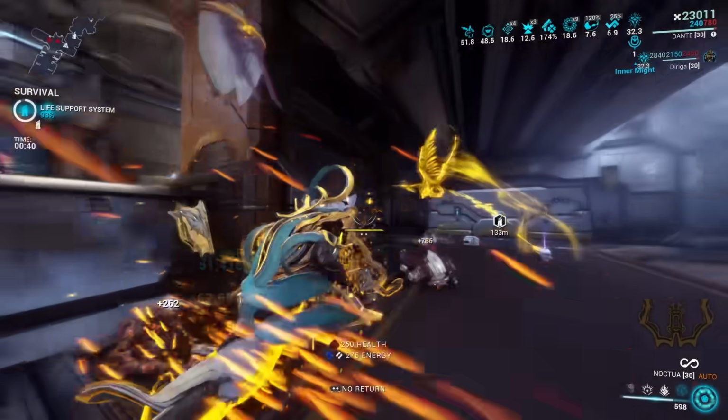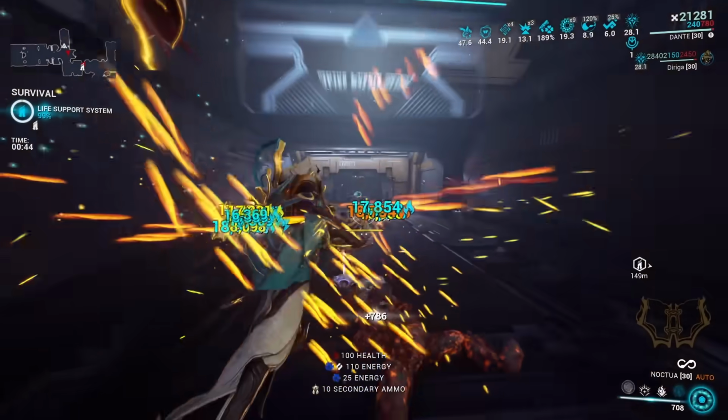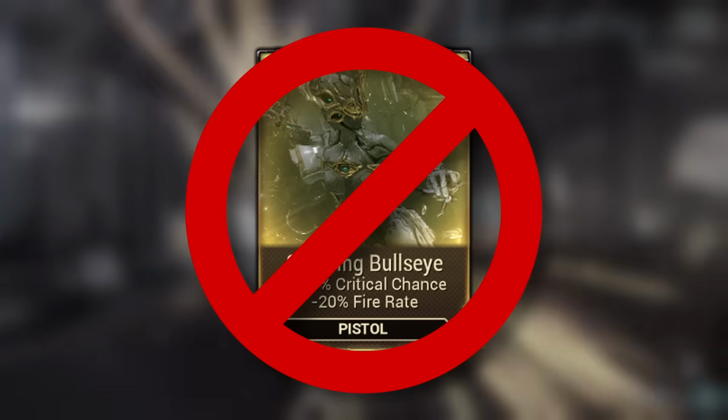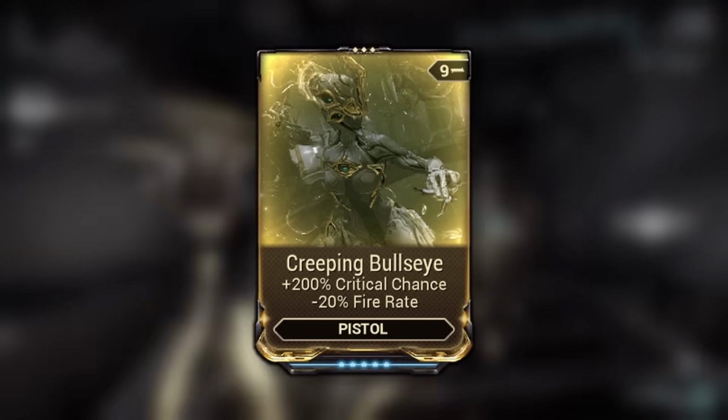Let's now take a look at how to build the thing, where first of all, we go into crit because we have good crit performance. That's why we go for Prime Pistol Gambit and Prime Target Cracker. I personally wouldn't necessarily go for Creeping Bullseye, because even though it has a lot of crit chance, the fire rate debuff really hurts because the Noctua already fires so slowly.